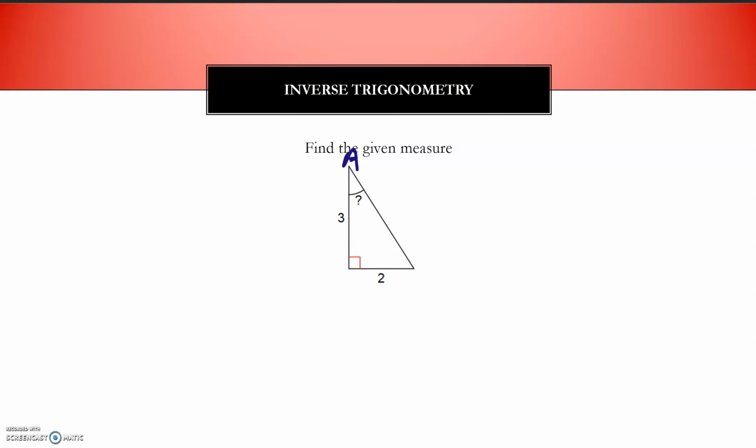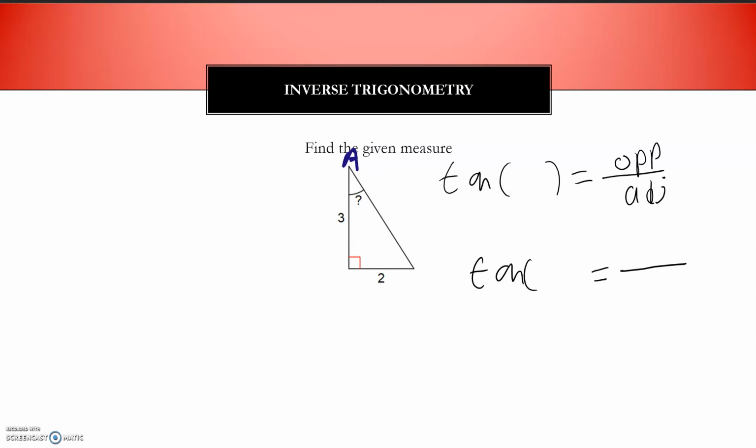So we know the tangent is the only one of the trig functions, the trig ratios, that does not use the hypotenuse. It's defined by opposite side over adjacent side. Okay, so the tangent of angle A in this case, and again, you could use whatever letter you want, I just use A just because it's easy. I need to find the opposite side. Well, the opposite side is always the one straight across from it. So opposite here is 2. Adjacent is the one next to it that is not the hypotenuse, which is right here, which is 3. So the tangent of angle A is 2/3.